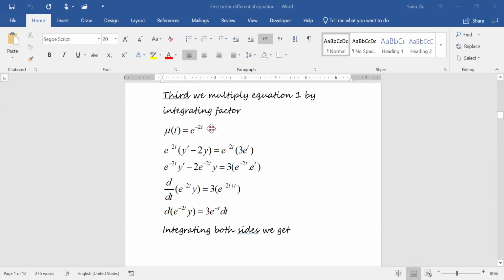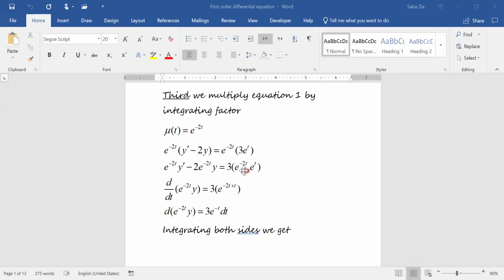So we multiply each term with the integrating factor, and on the left side it will always be the derivative of the integrating factor multiplied by y. So always we write d/dt of the integrating factor times y. On the right hand side, we multiply the function g(t) by the integrating factor. Here e^(-2t) is the integrating factor, and e^t is the function g(t), so e^t is already there as the function.